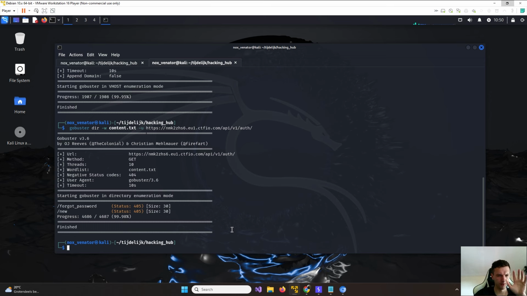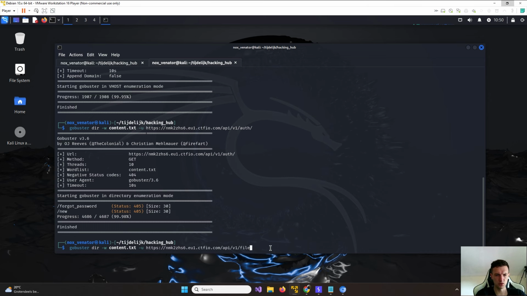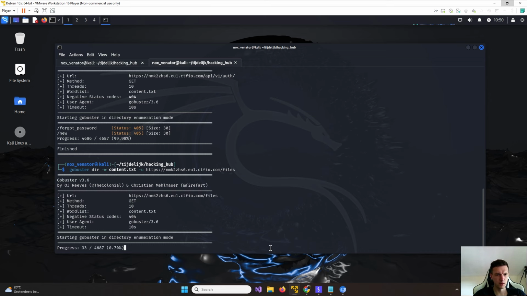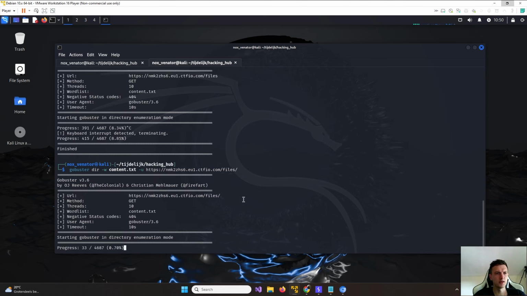Okay, I think this part is pretty much done. What we did have was the files, but the files was not under the API part, so files is this part. Okay, let's just do this.